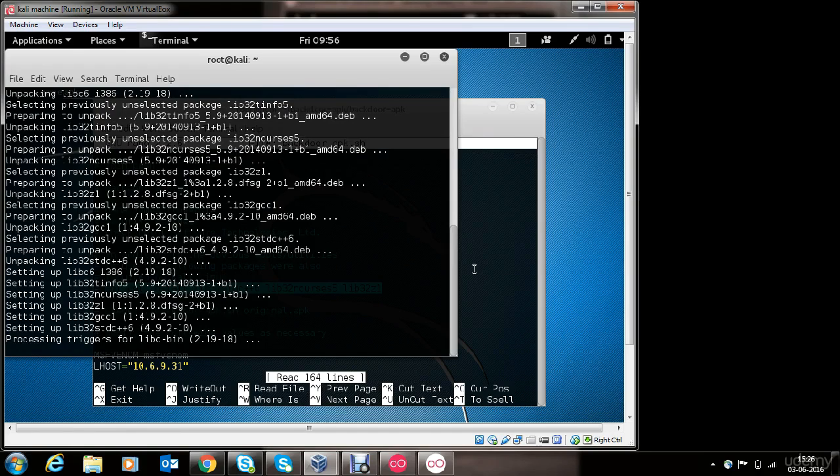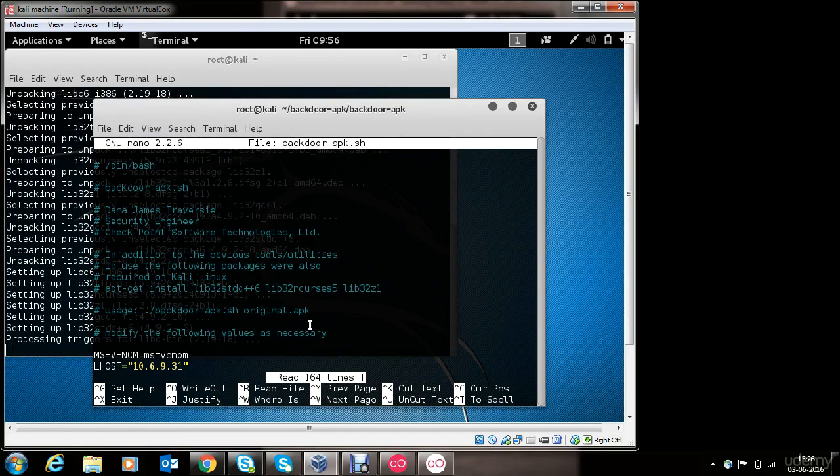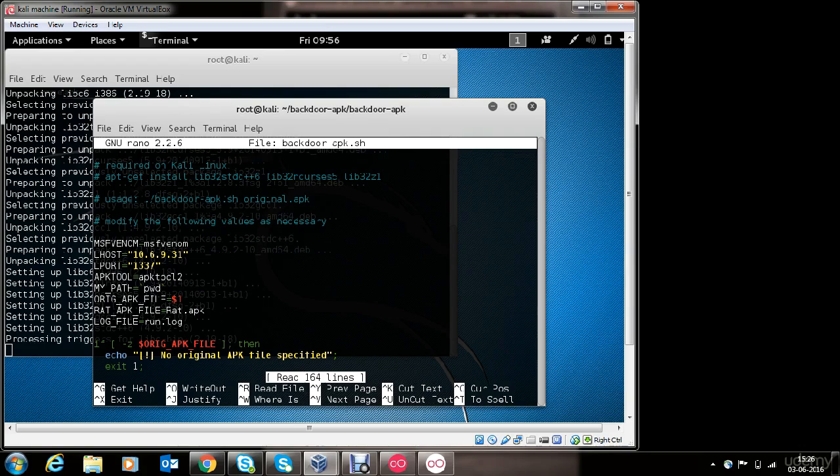It will download and install automatically, so we do not worry about it. Let's go to some of the other options which are necessary for the script to execute and backdoor the Android app successfully. We need to change the name of the APK tool from apktool2 to apktool only.